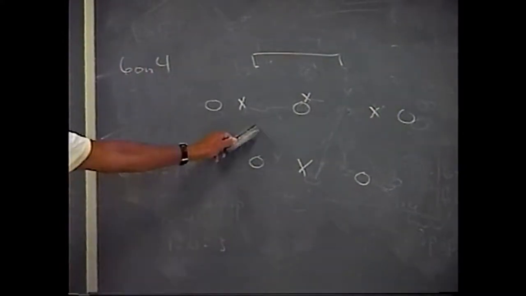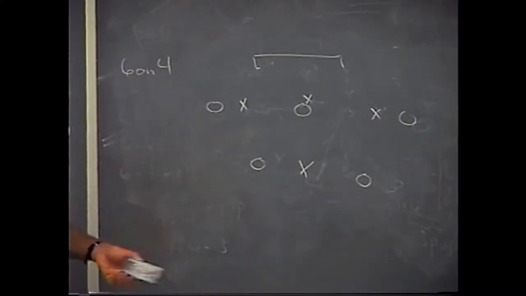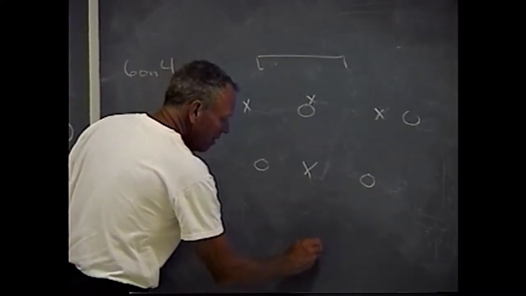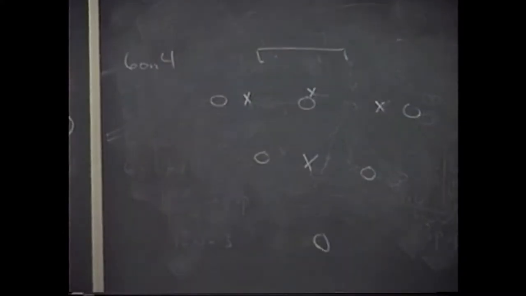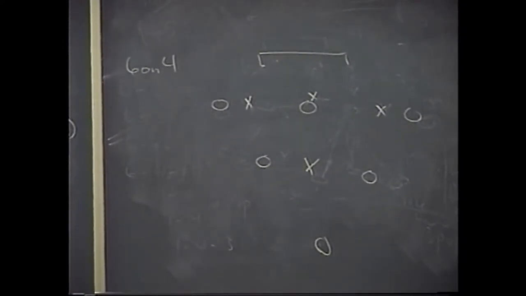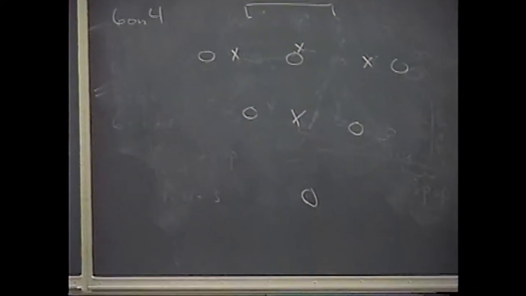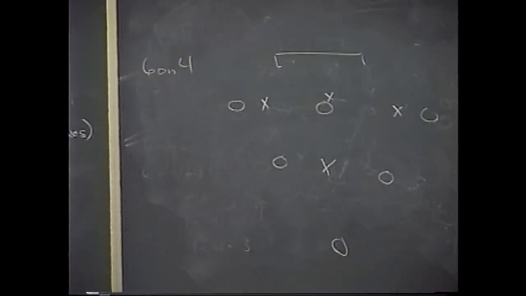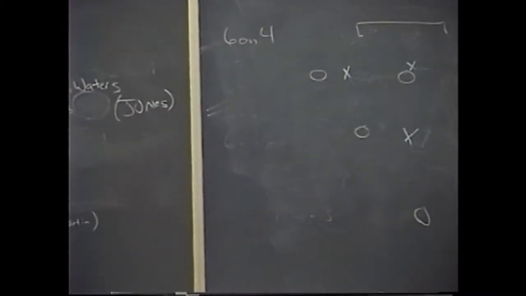Now, I might use this attack if we're up like a couple goals near the end of the game. And I'm going to just take my other man sticking out here in case there's a counter. Other than the end of the game when you want to guard against the counterattack, why would you ever not use all 6 guys in the middle?